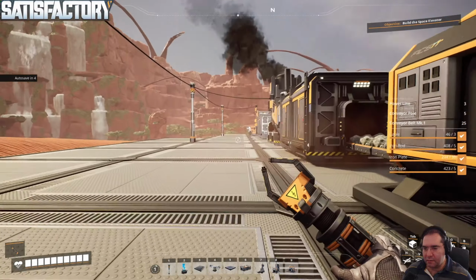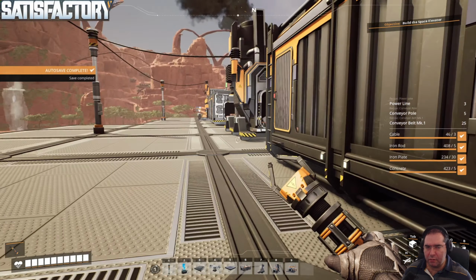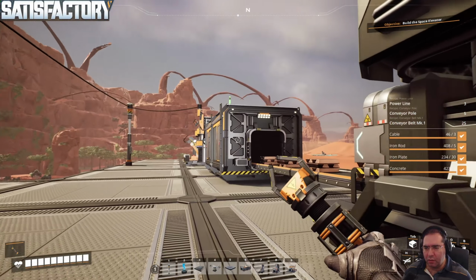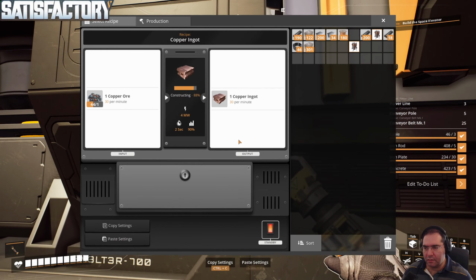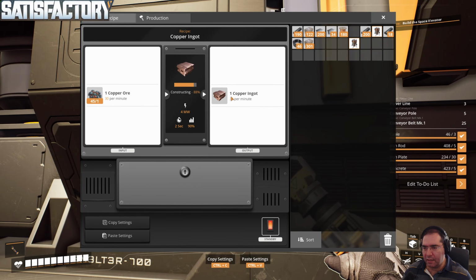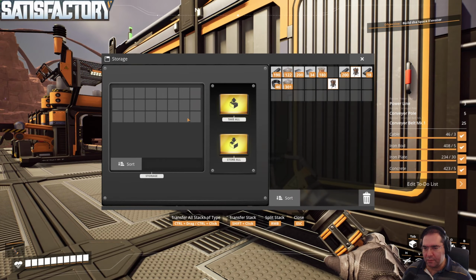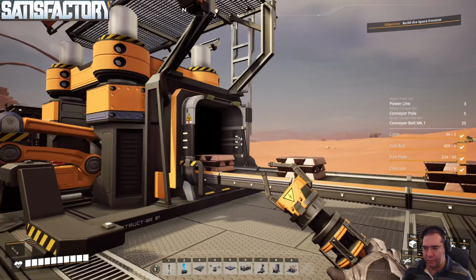It extracts. Saves the ore, but that's only if you want it. You will see that in the future it's good for each step to have a container. Smelter, it smelts directly to ingots. Here it saves the ingots. Okay, it doesn't have enough yet.